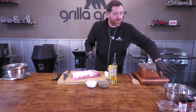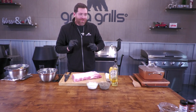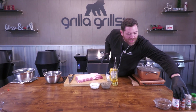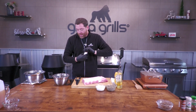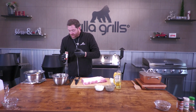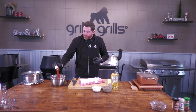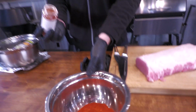So let's actually start with the rub. All right. Bowl, obviously. Next thing we're going to do, guys, and this is super simple. It literally has 8 ingredients. GrillaGrills.com under sauces and rubs. This is right here for you. And what I love about this rub, its base is going to be paprika to the tune of 1/4 cup. All right. That's a lot of paprika. In this case, we're actually using smoked paprika.